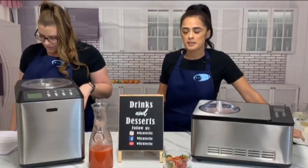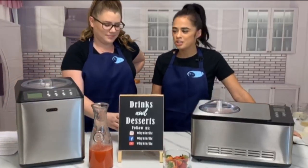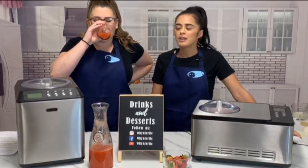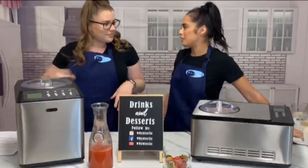My daughter is really obsessed with the ice cream maker we have at home. Every time she sees mom making a delicious drink, she wants some too. So it's a good idea for everybody in the family, this recipe, just with or without alcohol.